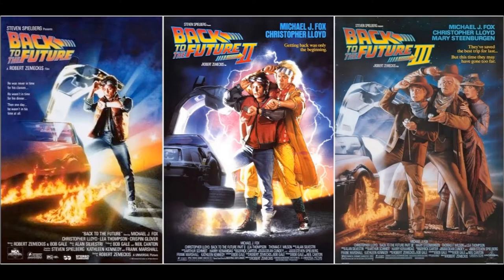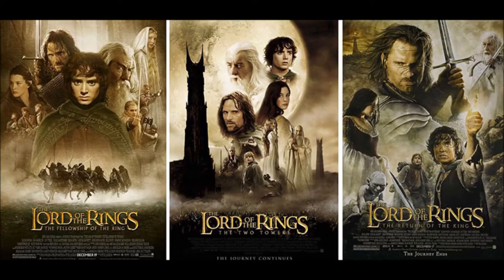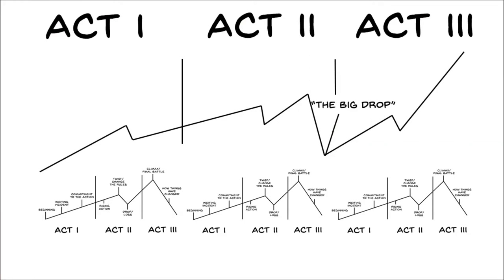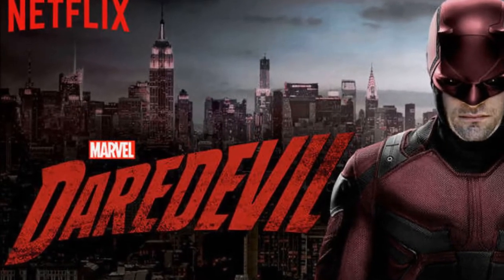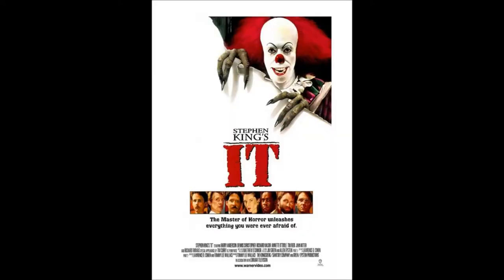You can apply this to the Back to the Future trilogy, or Lord of the Rings. Each one of those stories is a self-contained story with a clear 3-act structure, but it also adds an overarching narrative that the protagonists have to fix. Each self-contained story has a beginning, middle, and end, but each one also serves a larger part of the 3-act structure of the trilogy as a whole. This also happens in mini-series, such as Netflix shows or some of Stephen King's classic mini-series from the 90s, like The Stand and It.